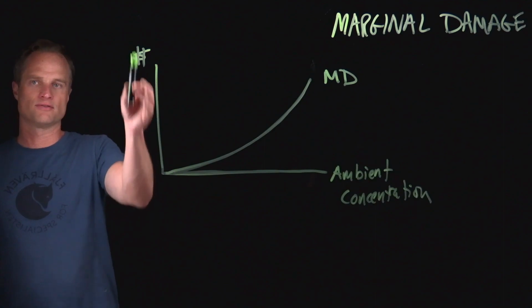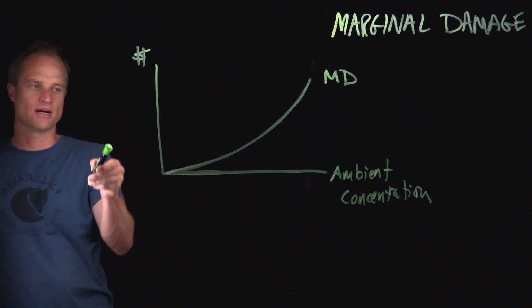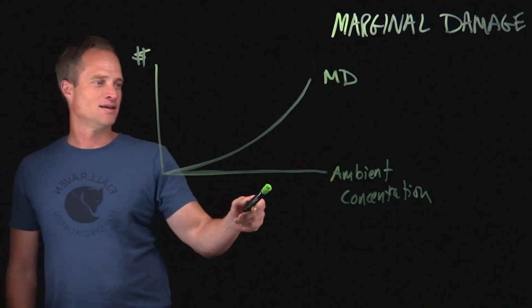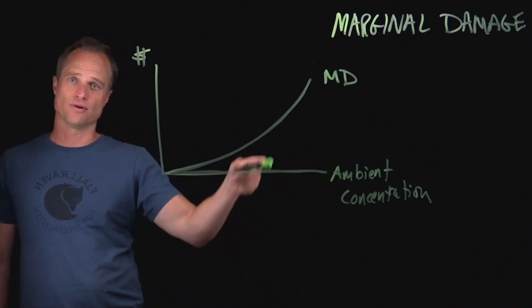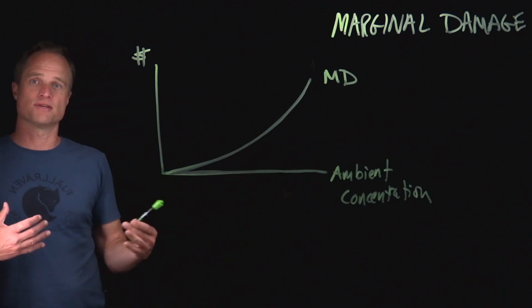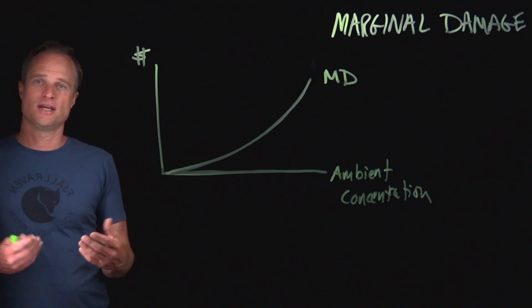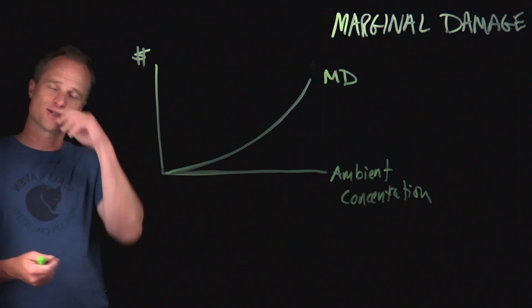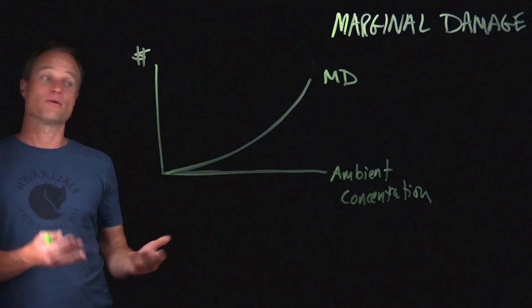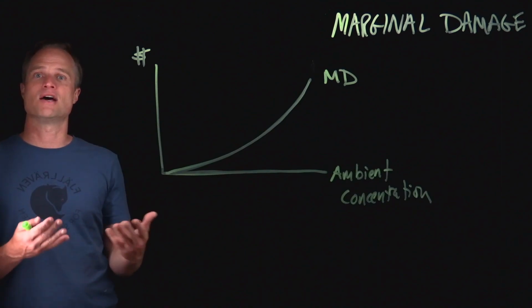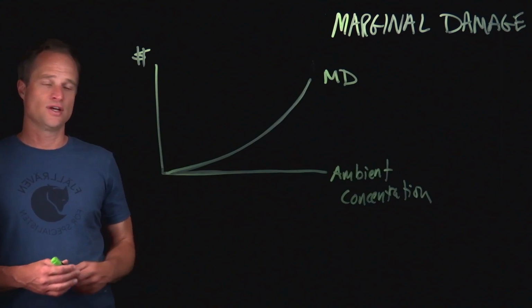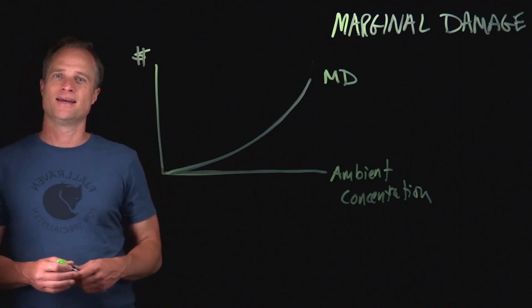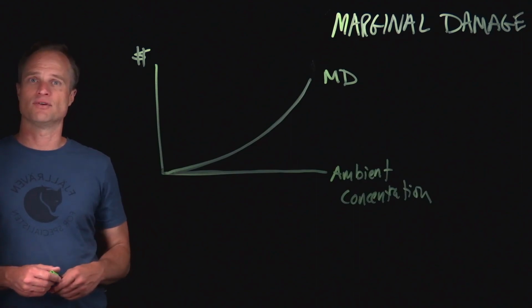All right, so very simply, on the vertical axis we have dollar monetary amount. And on the horizontal axis, for now, we're going to change this immediately, is the ambient concentration of pollution or emissions. It's not just what's emitted. What really matters is how much there is, whether we're talking about particulate matter, sulfates, or water pollution, for instance, it's how much is measured at that source. There is some absorptive capacity to resources in our planet, and so it's really what's that detectable emissions level.